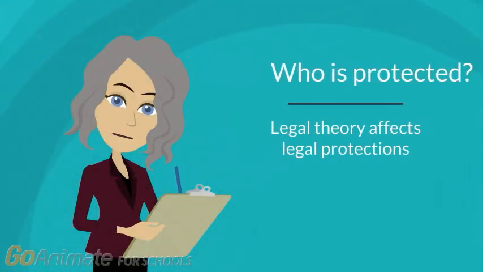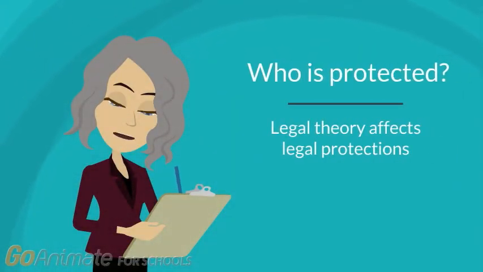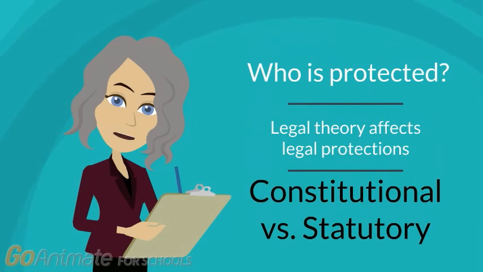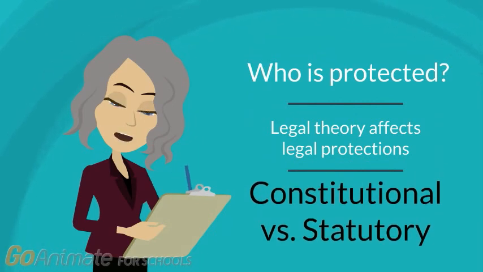In this module, we'll talk about who is protected under the law. It's important to note that a student with an impairment may find different legal protections depending on which legal theory is being applied. Furthermore, a student with an impairment might not necessarily be viewed as "disabled" within a particular statutory definition, even if the individual is covered. The level of protection may depend on whether constitutional or statutory questions are at stake.